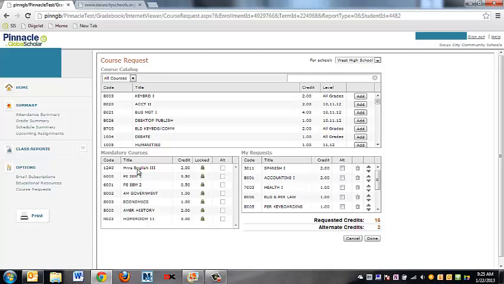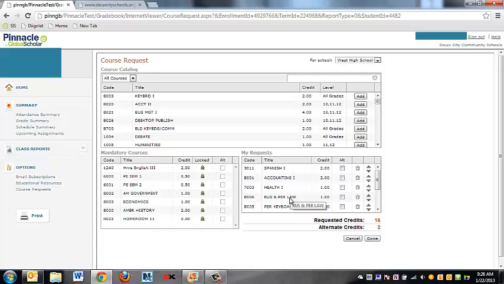This is going to look different for you, most likely. If you're a freshman, it'll probably say something like English 2. If you're a junior going into senior year, it's going to say all kinds of stuff. You might have more courses here, you might have fewer courses here. Okay? So just know that this is going to look different, but these you can't change. They're your mandatory courses for graduation.